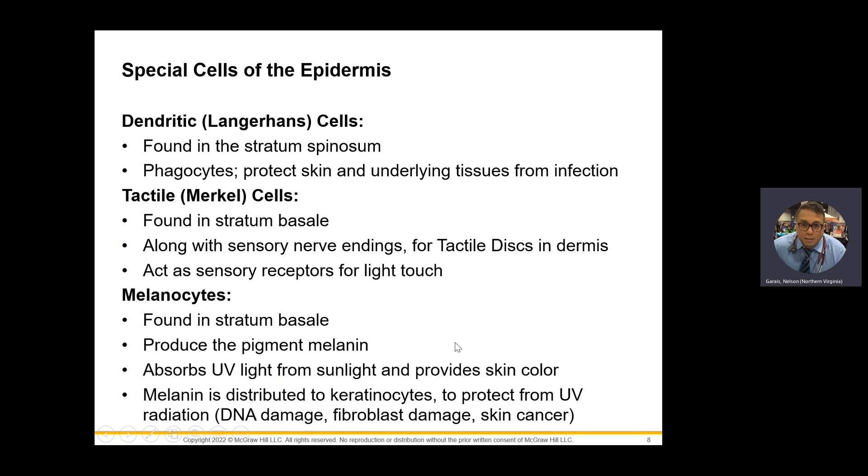As a side note, melanin provides skin color. The more melanocytes you have, the more melanin you have, the more skin color you have, and the greater your ability to absorb UV radiation. It is DNA-sourced — it depends on the locale of your DNA. If your DNA indicates your family is from a region close to the equator that is sunny, hot, and has a lot of UV radiation, then you'll have more melanocytes, darker skin, and that also affects the coarseness of your hair and the color of your eyes.